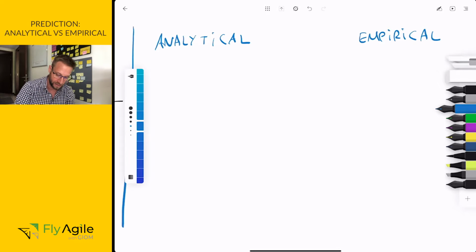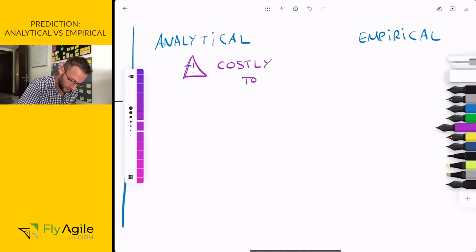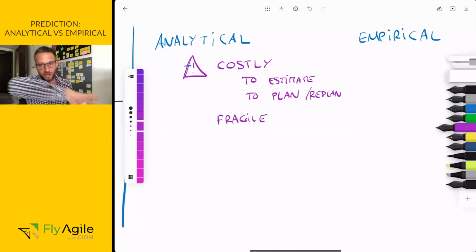The problem with these techniques, so analytical is one. The problem we have with that, and then in a project, that means you list out all the tasks you're going to do. And that's the question you asked me the other day: should we take refactoring in a user story? So analytical, the problem with that is it's extremely costly by itself. It takes a while to do this planning. It's costly to estimate, and it's costly to plan, and more importantly, replan. Plus, it's fragile. If one detail changes, woof, you can have some domino effect, and it's not very easy.